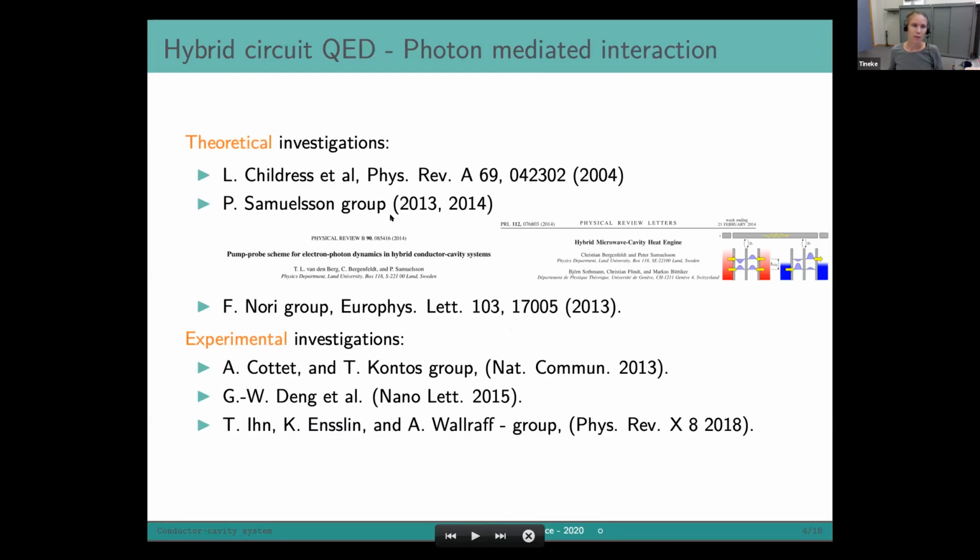I'm not going to discuss this in very much detail, but there are many groups working also on the theory. And Peter was one of them. He has a whole series of papers, of which two I was main author. And he has also worked on thermoelectrics together with these type of systems. It's really interesting. And then on the experimental side, the main groups I would say are Takis Kontos' group and Audrey Cottet's group in Paris. And there's a Chinese group now working on this as well. And then there's the group we were in contact with in Zurich, doing nice experiments. And then Jason Petta has been working with spin in general.